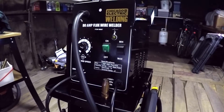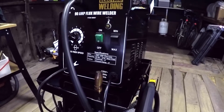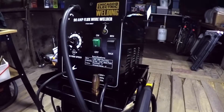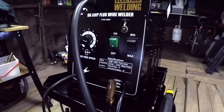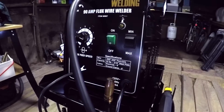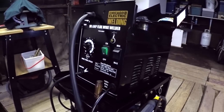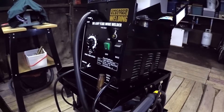At the end of this video I'm going to show some sample welds that I've done with this welder recently so that I have a baseline for comparison. I just need the best welds I could produce with this machine as is, because I'm going to be doing some modifications to improve its performance.